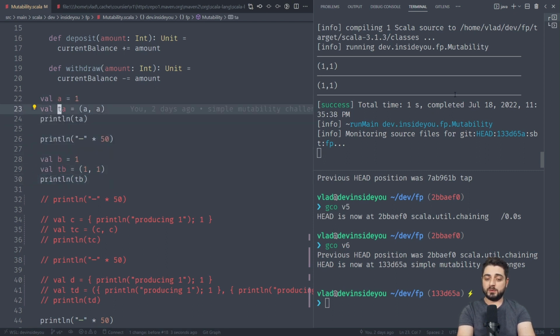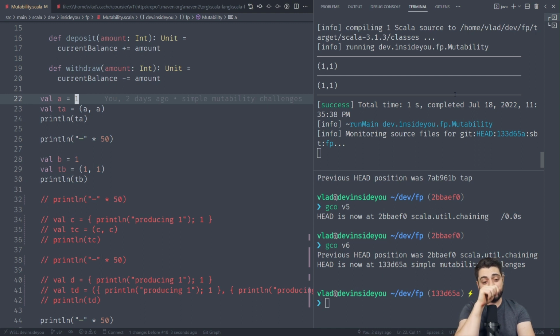And for simple values like 1 or an immutable bank account, these programs will always be the same. However, you need to know what you're dealing with, right? In a mutable program, you need to know what you're dealing with. If this is an array, you don't know. If this is a mutable bank account, you don't know. And here's an example, right? So here we're introducing side effects that happen on the side, okay?